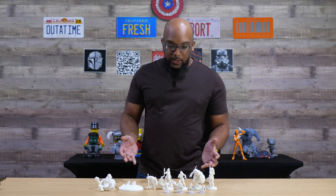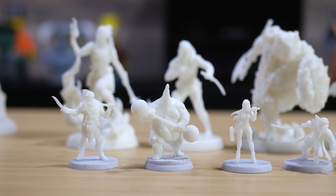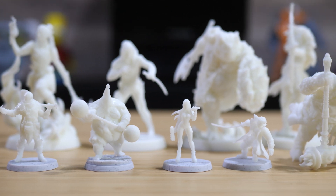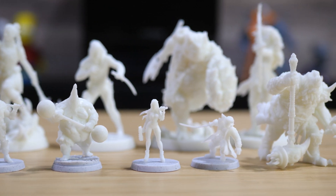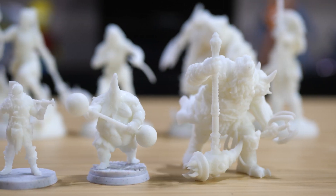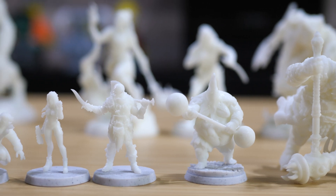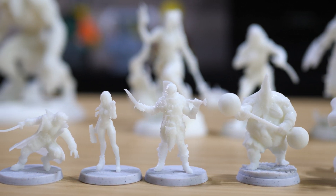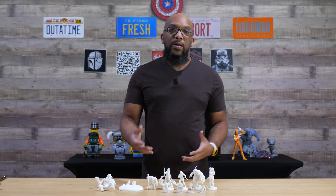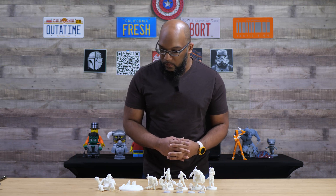All these miniatures were printed with a white resin. That particular resin was the cheapest option that still let you pick which resin you use. The next cheapest option is something they call X resin, which is like a blind box — you can't pick what kind of resin you're going to get. You also lose out on having them do some sanding for you, or even applying a colored spray painted finish. I wanted to keep things controlled and get that sanding benefit, so that's why I went with this one. If you do go with the X resin, it does make things cheaper.